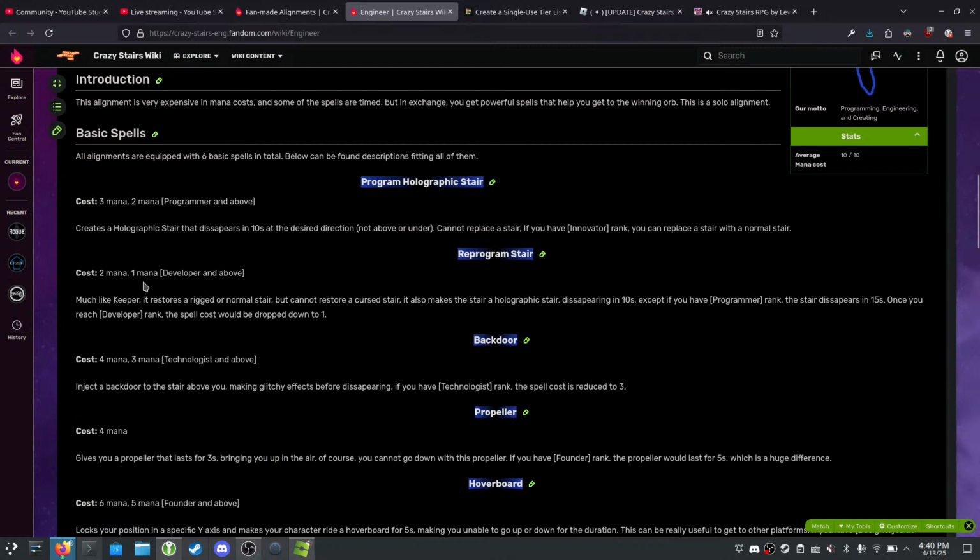Reprogram Stair. Much like Keeper, it restores a rigged stair or normal stair, but cannot cure a cursed stair. It also makes the stair a holographic stair, disappearing in 10 seconds, except if you have the programmer rank, the stair disappears in 15 seconds. Once you reach the developer rank, the spell cost would be dropped down to 1.